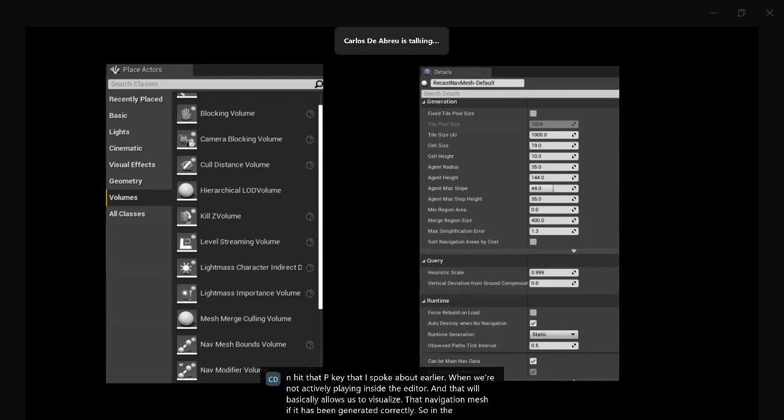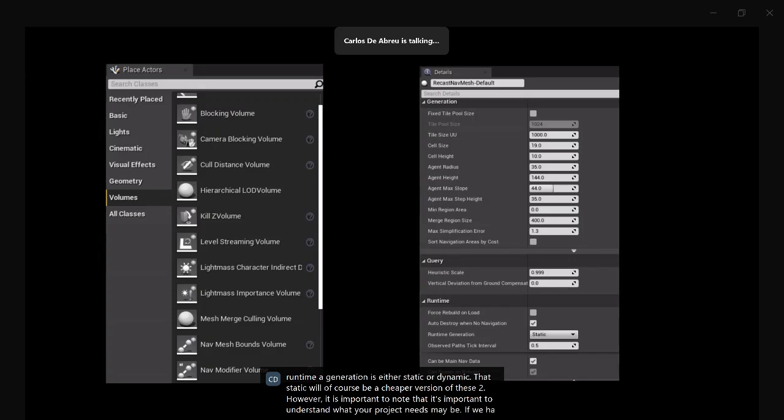So in the picture on the right, we can see that we have some controls over our navigation mesh once it has been generated inside the level. For example, we can control the max slope angle that this navigation mesh will support. Another key parameter to control with navigation meshes is whether their runtime generation is either static or dynamic. Now, static will of course be a cheaper version of these two. However, it is important to understand what your project needs may be.